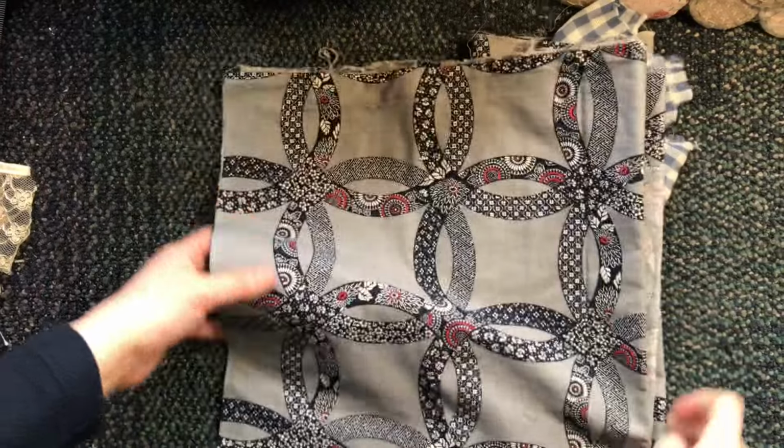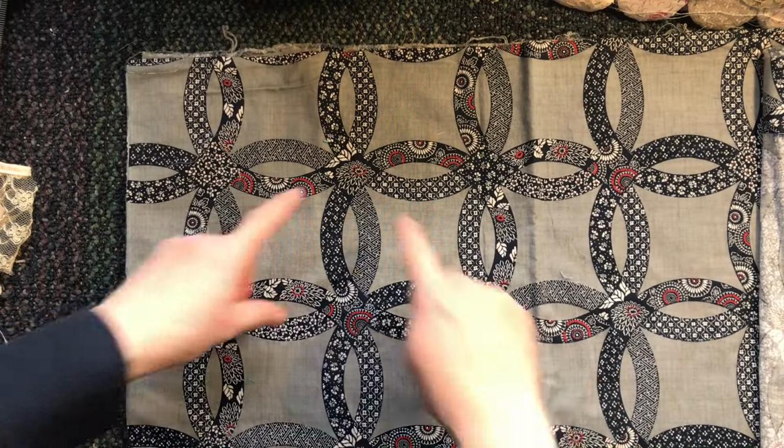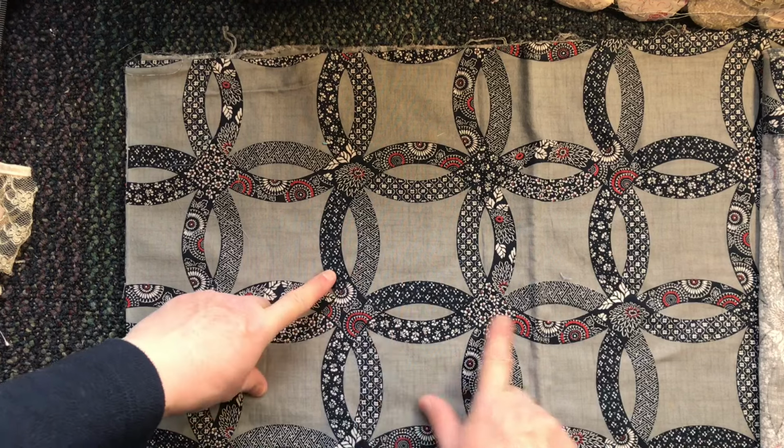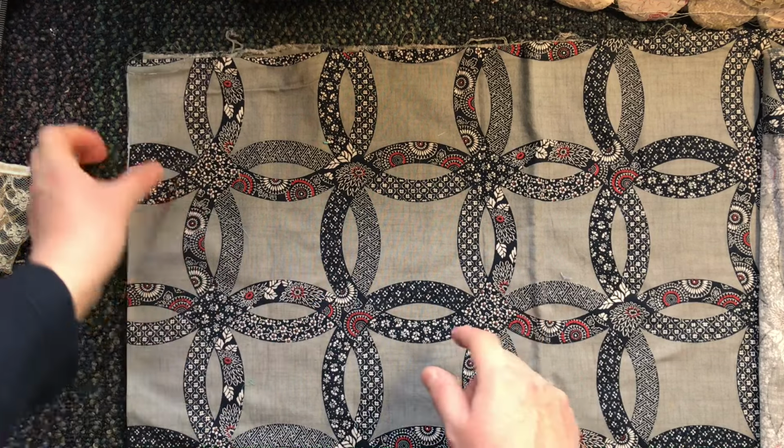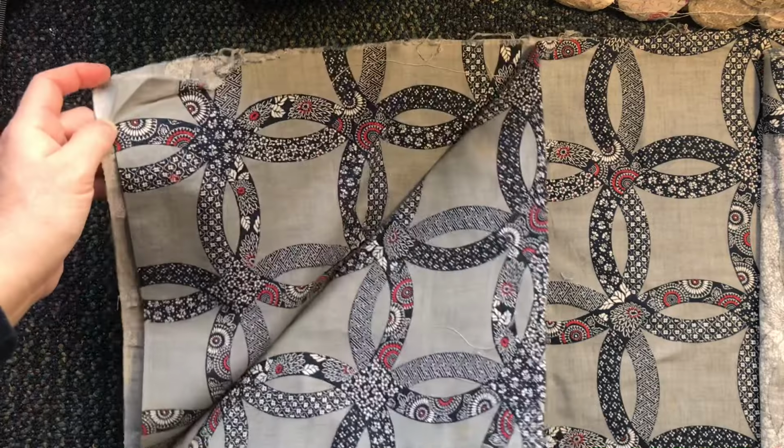You can also get patchwork sort of styled fabrics that look like patchwork but aren't. This one's more Japanese-y, well, makes me think of Japanese-y style. But yeah, you could use a section of this and it would be really, really beautiful. I have plenty of it actually, so I could even make myself a box out of this.